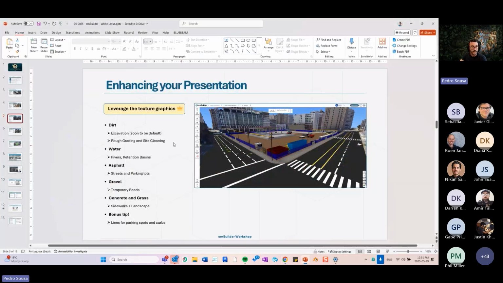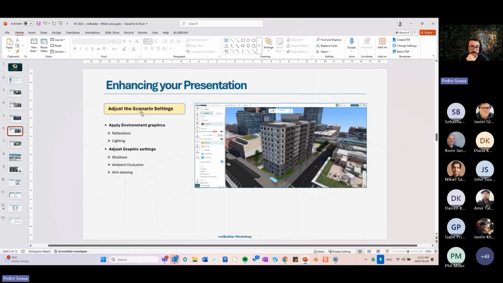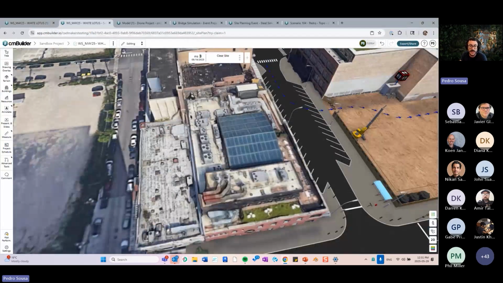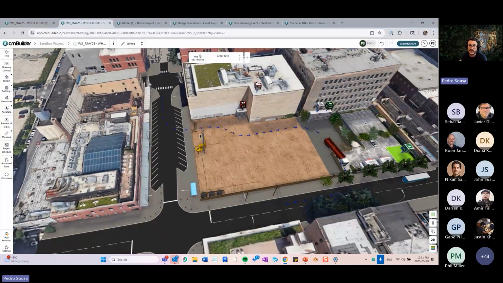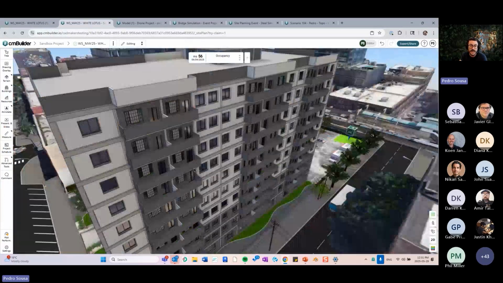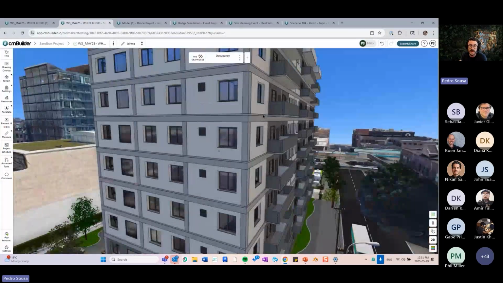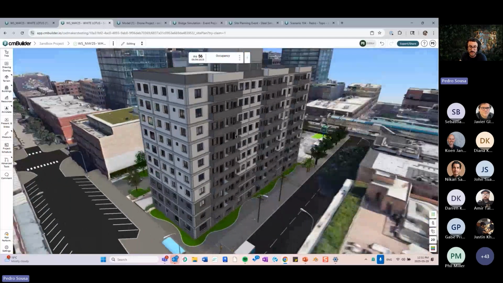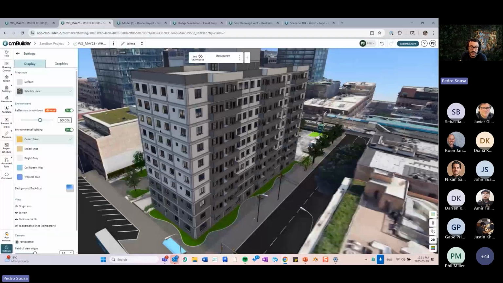Okay. Going forward over here, we have the ability to adjust the scenario settings. This is something that Javi is super passionate about, right? So the idea of playing with your scenario settings to adjust the quality of your screen and your view. For example, if I go in this scenario here and I go into the last milestone where I see a bunch of things going on over there, you see the reflections on the windows, showing a little bit of the surroundings and also some other colors over here on the 3D model.